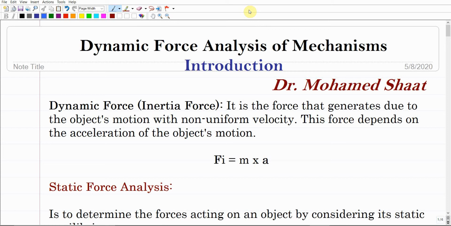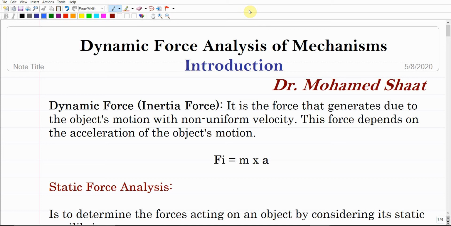Mechanics is a general branch of science that includes two main branches. The first one is kinematics, which is what we already discussed so far through this course, from the beginning till the cam mechanism. Even in the cam mechanism, we didn't account for the force or the weight or the mass of the different components, or the force that would be generated between the different elements of a mechanism. We were just interested in the kinematics of the mechanism, investigating the displacement, velocity, position, and acceleration of the different elements, components, and points that belong to a certain mechanism. And we used two main approaches: the analytical method using the complex algebraic method, and the graphical method.